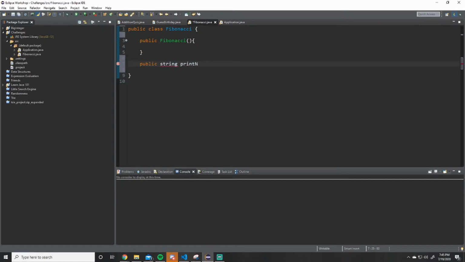So printNItemsIterative of int n. And what it's going to do is return a private version of the same method, printNItemsIterativeHelper of int n. Then that's all I need to pass into it.